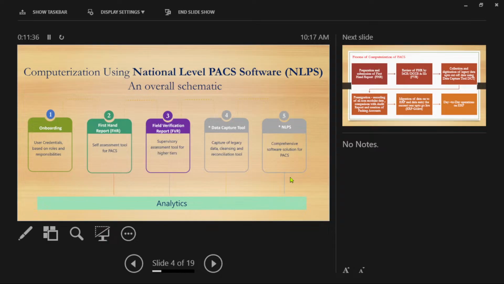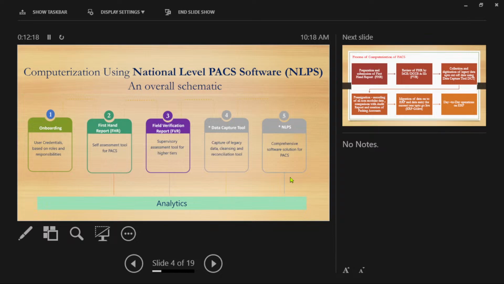The ERP data, which in all our audit terminology can still be called legacy, because up to 31st March, data has come from the data capture tool into the ERP through a migration process. Then from 1st April 23 onwards, data was captured into ERP from the Daybook. Whatever transactions were there in the Daybook were recorded into the ERP, and the 23-24 accounting was done in ERP parallelly with the manual systems.